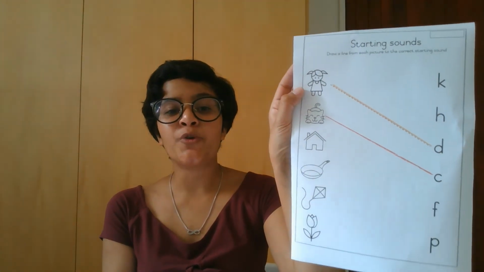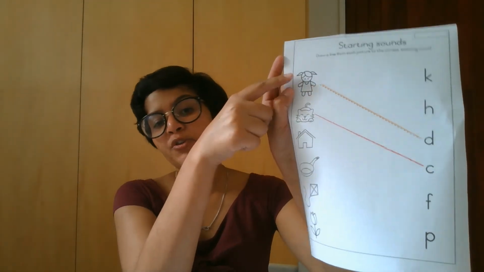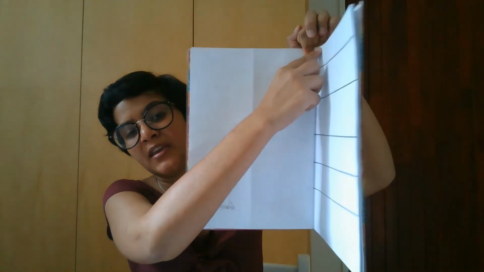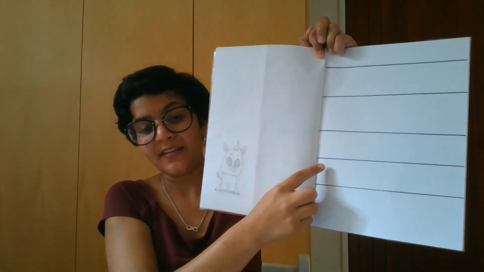When you need to do this part here in your books, you are just going to draw out this worksheet. So you can do this. I know you guys can do this. You are going to draw your doll, your cat, your house, the pan, the kite, the flower, and then your letters on the side. What I did yesterday was I marked it off. So in my book over here, I made lines to show me, okay, over here I'm going to draw the doll. Then I'm going to draw the cat, the house, the pan, the kite, the flower. So that I've just got space for each picture. Okay, so you guys can get started on that.